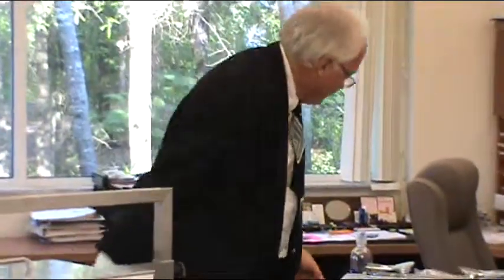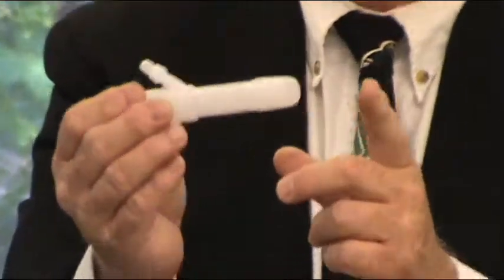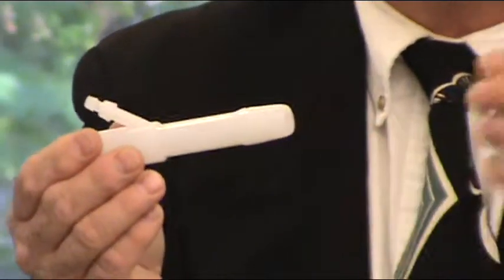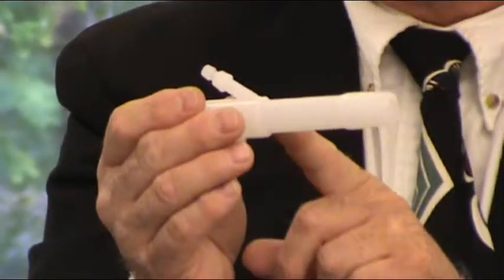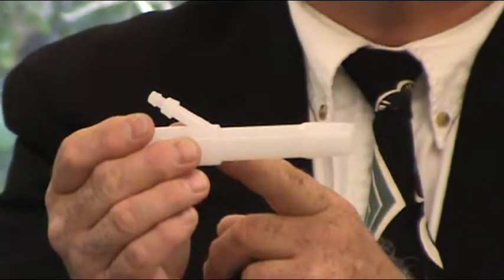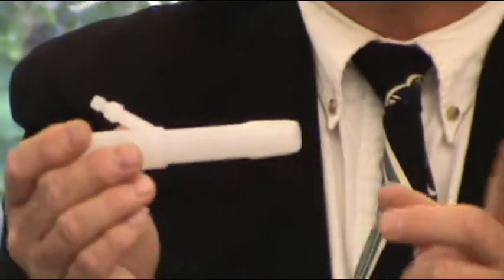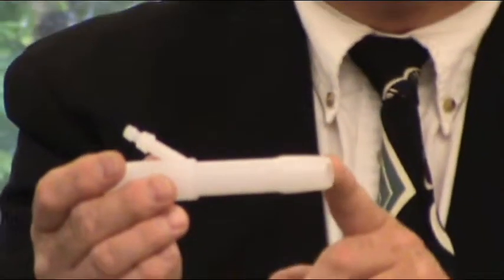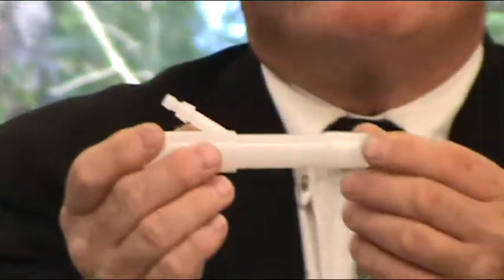Now, our small styles. This is our small bulb. This is a 25% reduction from what is known as the regular size. A speculum is normally a 3/4 inch diameter speculum. On the small style, it's reduced 25%, so it's a 1/2 inch. The part of the speculum that inserts into the client on a regular speculum of most manufacturers, as well as ourselves, is 4 inches on a regular size. On a small size with a 25% reduction, this is 3 inches long and 1/2 inch diameter. We have the same bulb in the small, and we have a straight style as well in small sizes.